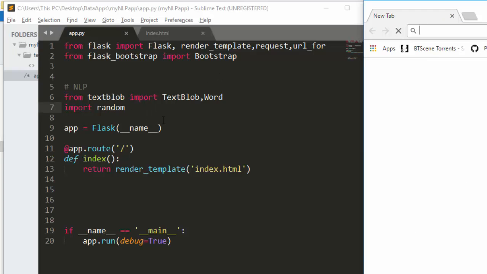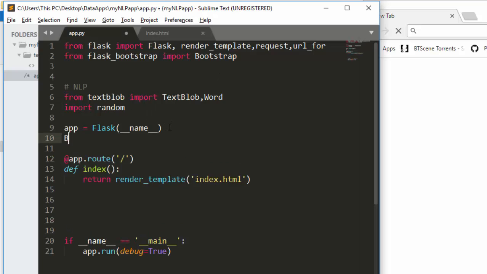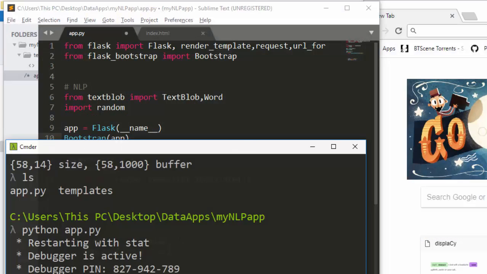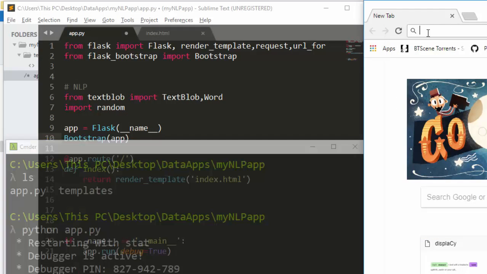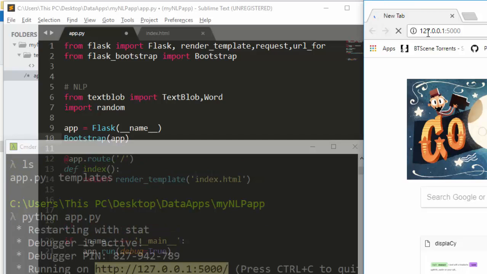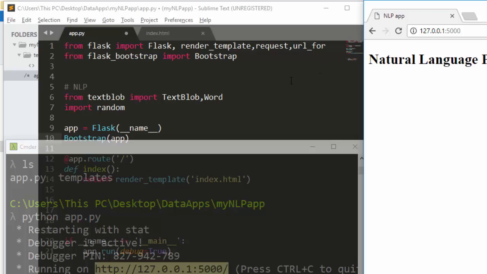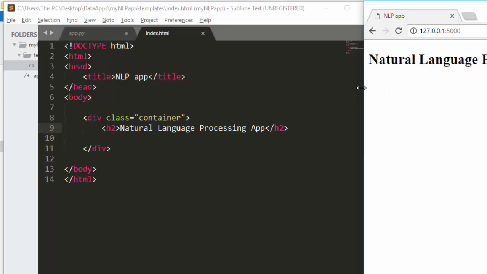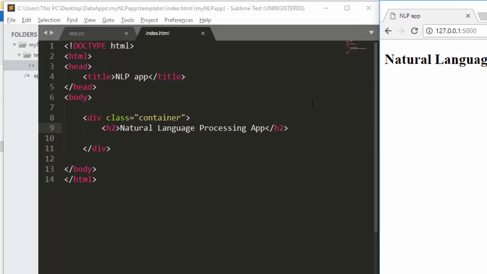While it's loading, let's try and build our bootstrap. To add bootstrap, first of all, you have to initialize it around our app. So Bootstrap, then pass in our app. Perfect. That's going to be the first thing to do. So let's see whether it's reading. Okay, it is reading. So we're going to copy this one here and then paste. Perfect. So now natural language processing, which was written here, is actually being seen. It's working perfectly. So now our app is working. That is the most important thing.